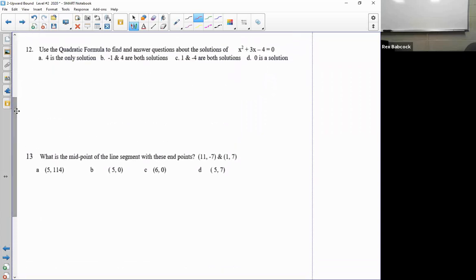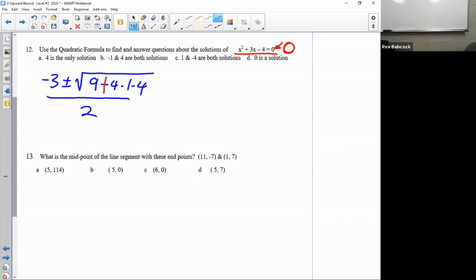Number 12, quadratic formula to solve this. It equals 0. And by the way, on the quadratic formula, it has to equal 0. That's important. But it does, so I have my A, B, C, so it's the opposite of B. 2 answers, one's plus, one's minus. B squared, 3 times 3 is 9, minus 4 times A times C, which is 4. Again, that changes that back to plus, all over 2A. 4 times 4 is 16, times 1 is 16, plus 9 is 25.